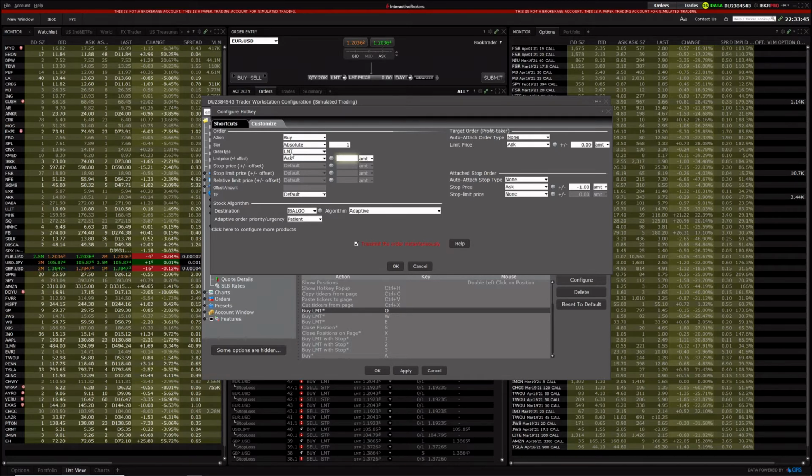You don't need to fill this out if you're selecting a destination algorithm, because this is going to split the spread if it's applicable, okay? So you don't need to go ahead and split this or do anything. You can just put the ask price, or you can put default.